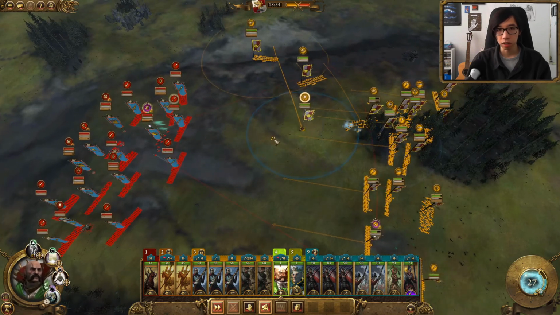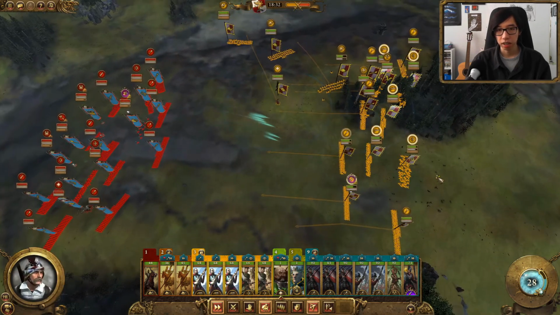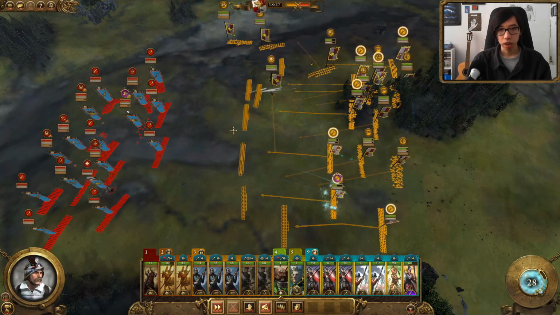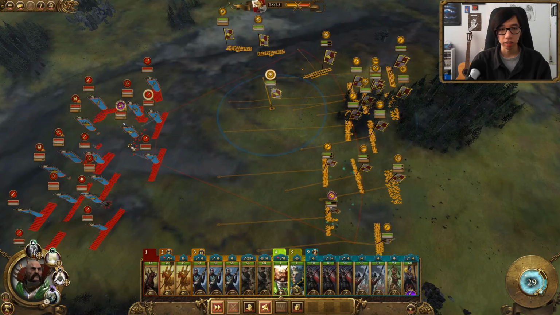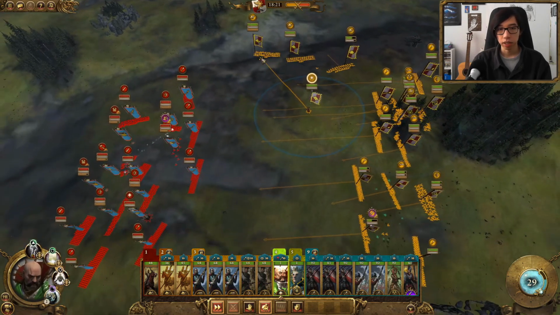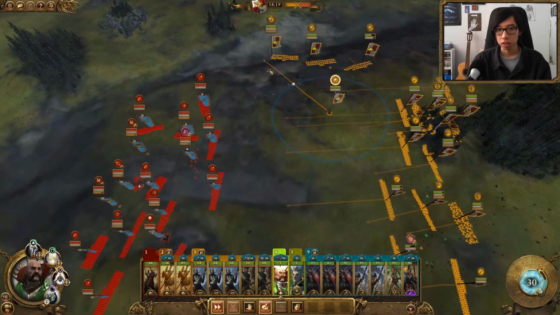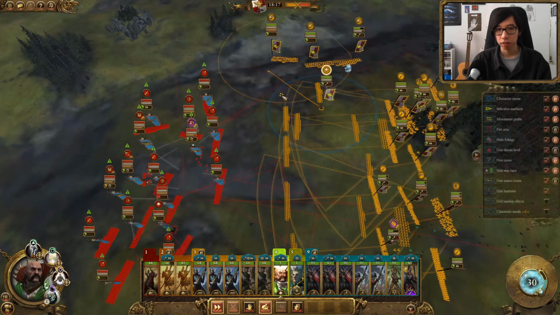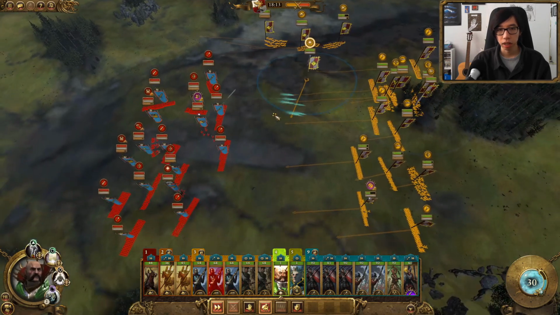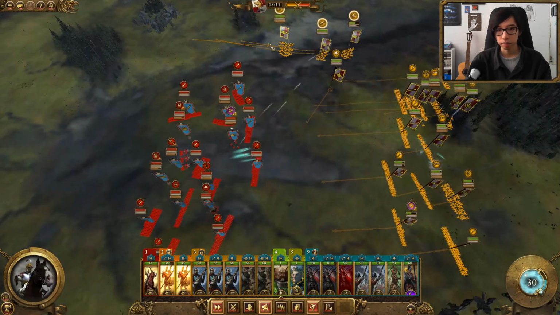We'll have to be very on point with our dodges to make sure that Volkmar doesn't die outright here. And by just turning in the opposite direction when we see the shots come in, we can avoid most of the damage. In fact, almost all of the damage. Volkmar's taken very little at this point. And soon enough, we should be able to get our engage started.